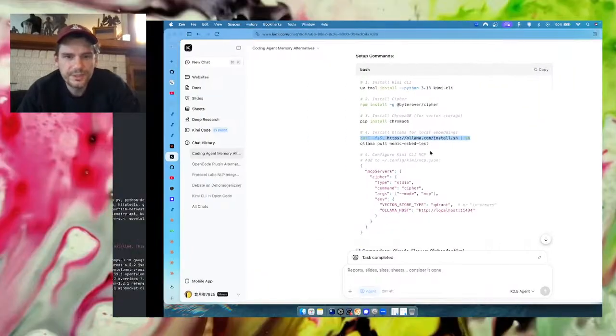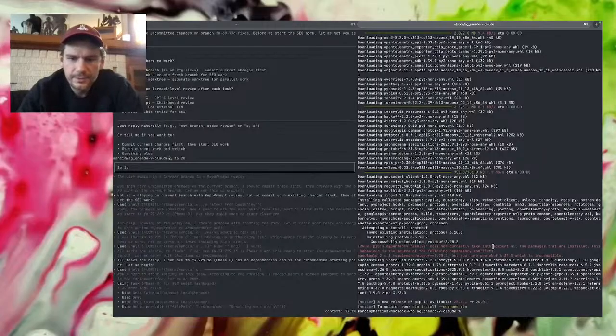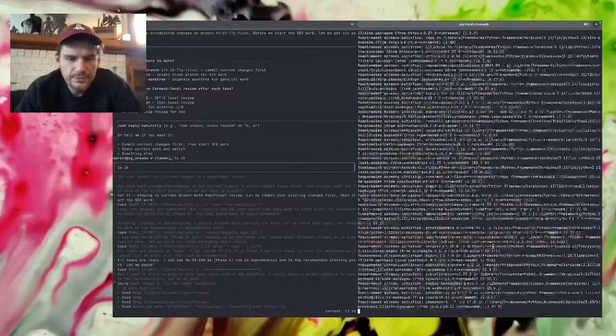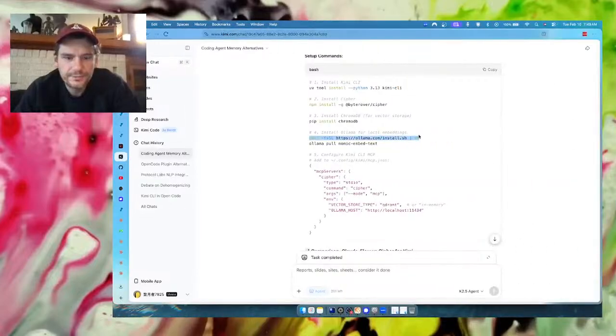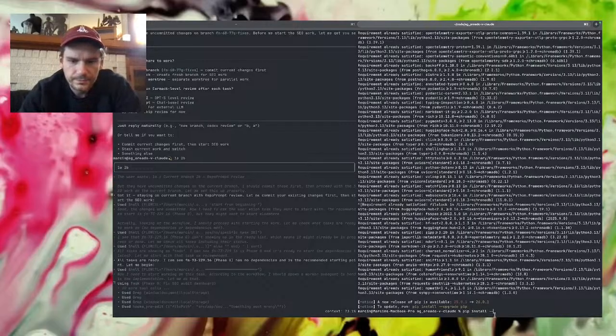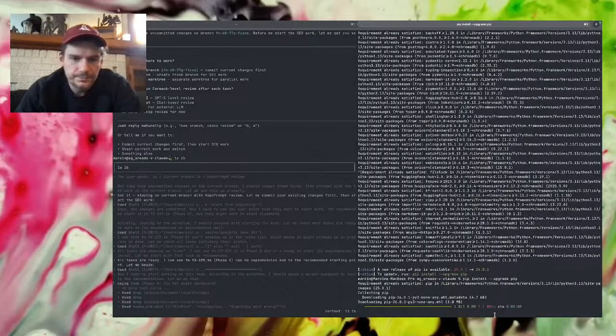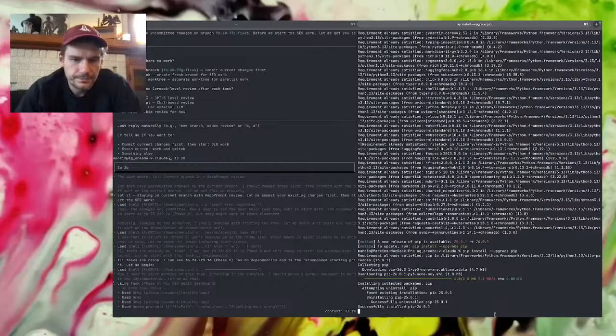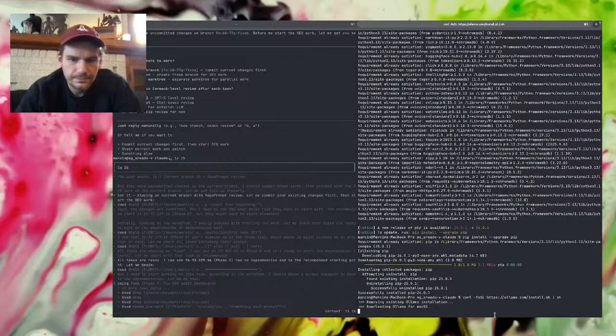I already have Ollama installed, I think. Oops, I did that again. All right.